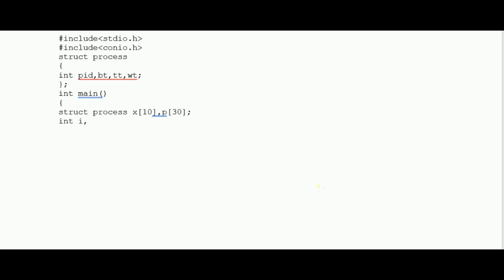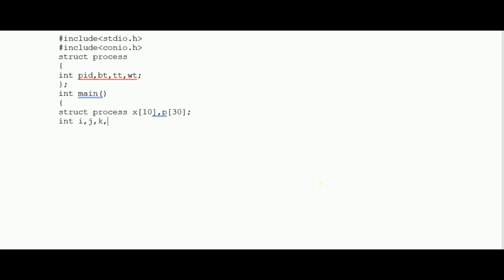Now again I will declare essential variables which we will need to use in this development of round robin algorithm. I and J are for the loops.